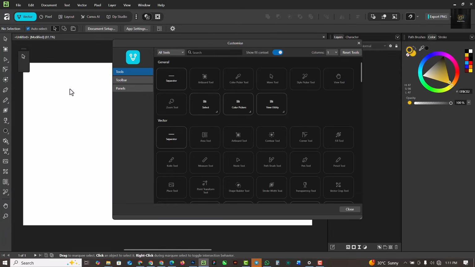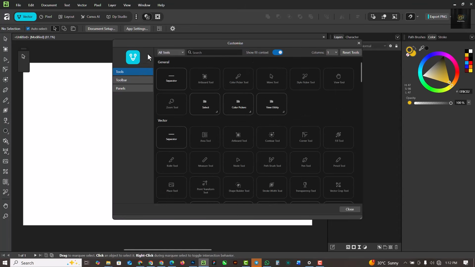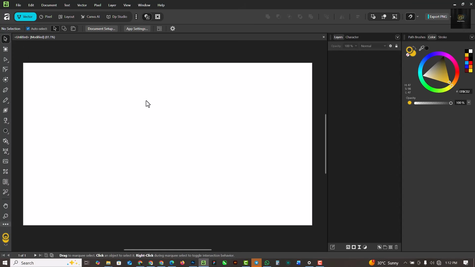Affinity Studio also gives you the opportunity to customize your toolbox by adding any of these tools here, or by arranging these tools the way you want to arrange them yourself. So you have flexibility, and whenever you feel you've made a mess, you can reset the tools to default. Part of this is your stroke and fill. You can press D on your keyboard to revert them to the defaults, just like in Photoshop, and press X to navigate between the fill color and the stroke color.